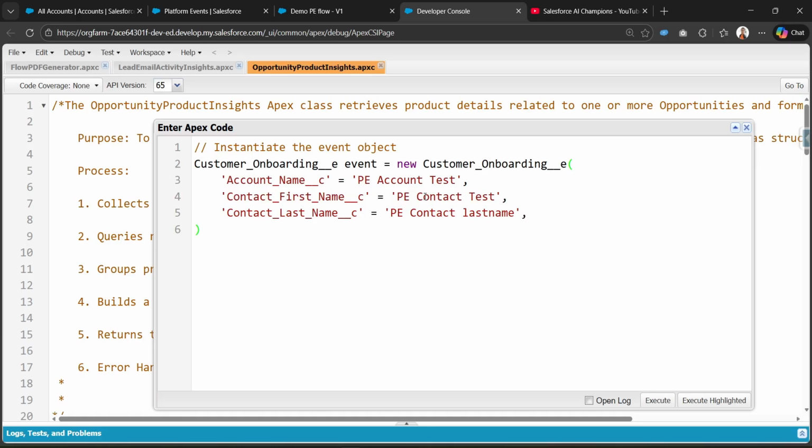Now we have to call the publish method, right? So let me just add the comment, call the publish method. So we just have to use the Database.SaveResult.